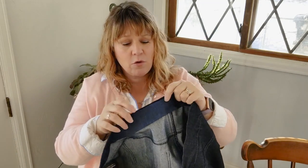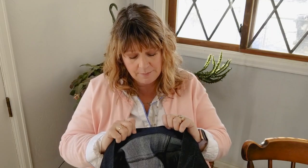Right about where I sit down, where my leg crease is, I don't know what that's called, your hip bone, where your leg crease is when you sit. I took it in 1/4 inch, which means 1/2 inch on each side. And the next time I make them, I'm going to take it in a little bit more than that, maybe up to 1/2 inch. So that'll be an inch off of each side right there. That's the only place that doesn't fit me really well, except for the waistband. And the waistband sticks out from my back literally the tiniest bit. I'm not even sure I will adjust for that. I'm not sure how I would, but I might look into it.